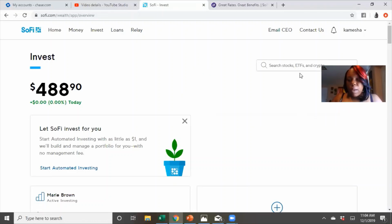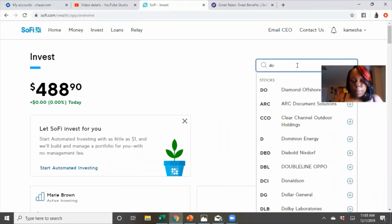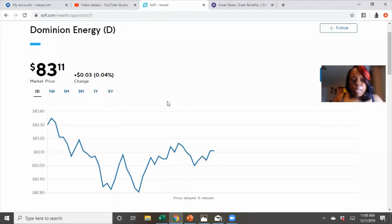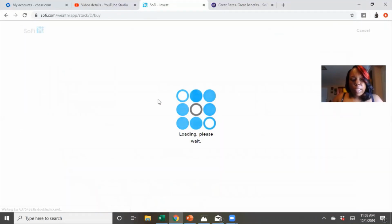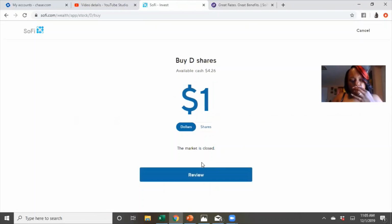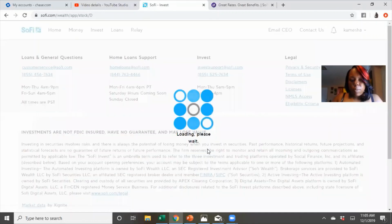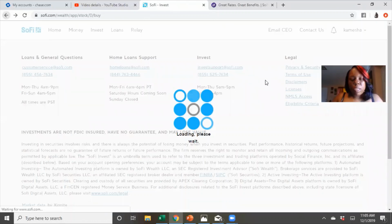Now, the next company that I'm going to be adding to that goes ex-dividend on the 5th is Dominion. So Dominion Energy is a utility company, and they actually will be going ex-dividend on the 5th. I'm going to go ahead and add that to the portfolio as well, because those are one of the stocks that I'm going to be adding to this week once my funds clear that I added. And as you can see, I'm only doing $1 for now. And then we also have Walmart. And if I'm not mistaken, I'm pretty sure I already have Walmart in this portfolio.